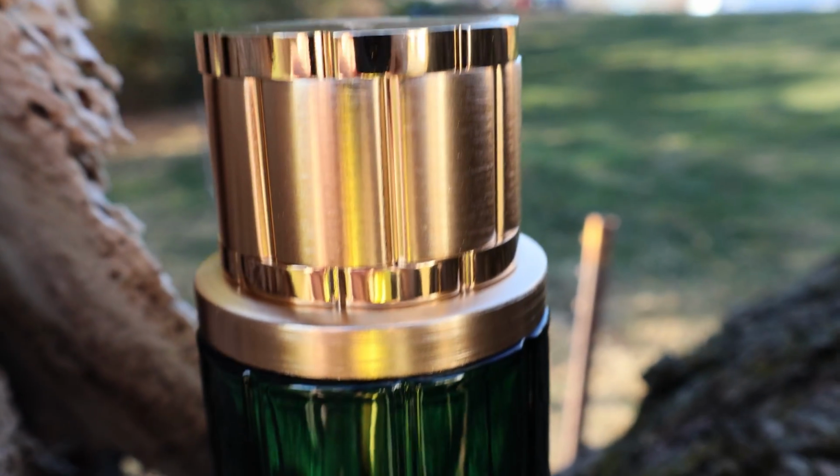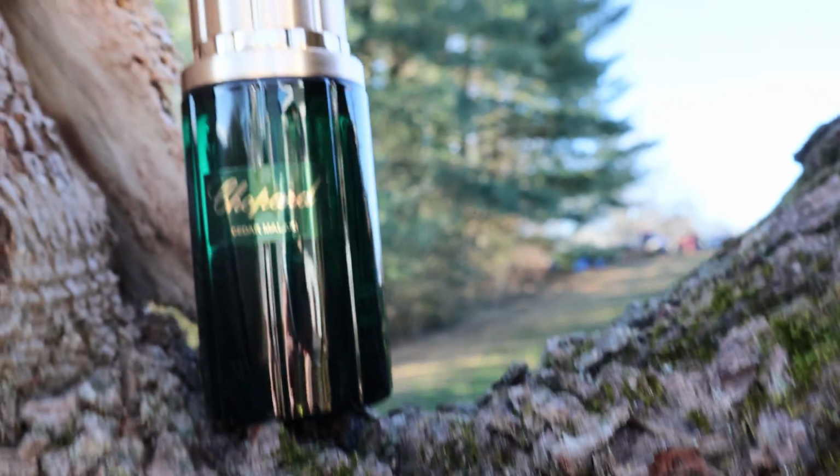This feels like a luxury brand. It wears like a luxury brand, and appropriately, it smells like a luxury brand. This can definitely be worn dressed up, but it also can be a signature scent. In whatever aspect your life dictates how you dress, this is going to go along perfectly with it. And it's not going to be necessarily a t-shirt and jeans kind of raking the yard or mowing the yard or whatever kind of fragrance, because again, it carries that whole luxury idea in the aroma itself.